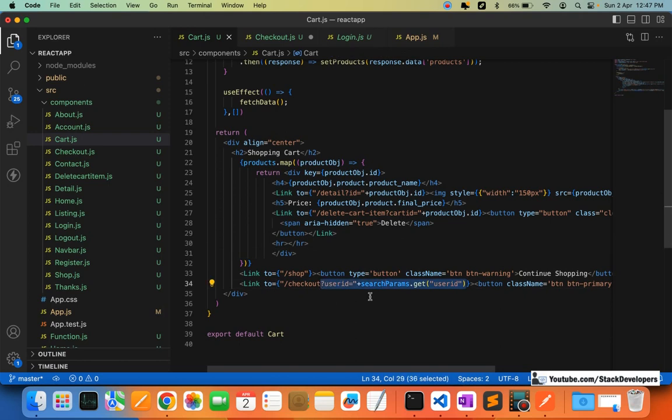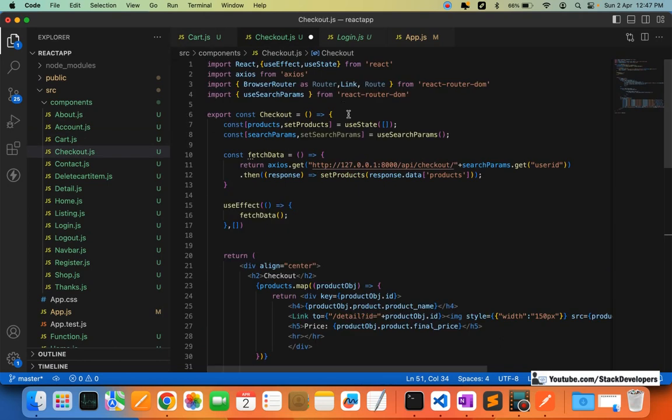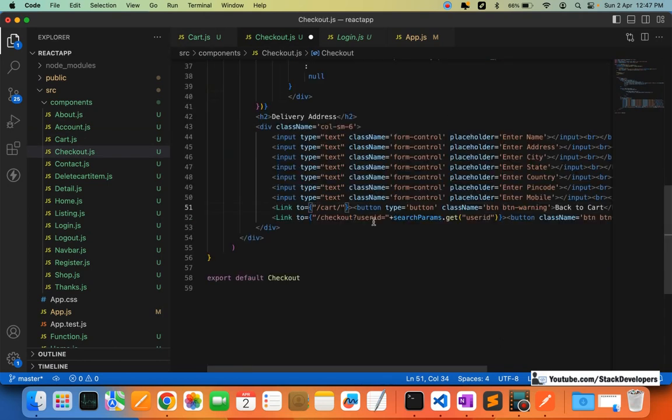We are using that user id here in the same way. So in the checkout as cart we are going to use this one, this user id. So I'm going to copy this complete link from here and will replace it with this one, and then I'm going to make it cart. This final link is for sending it to the place order.